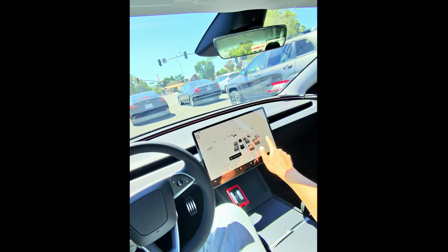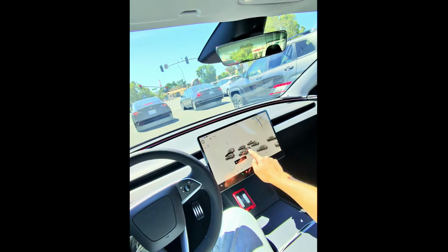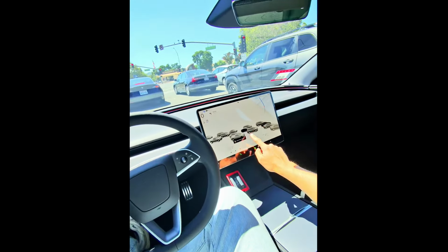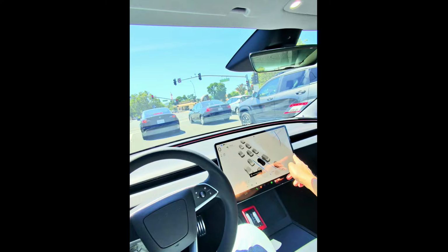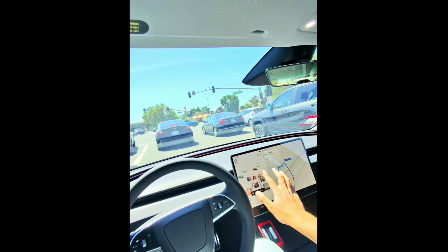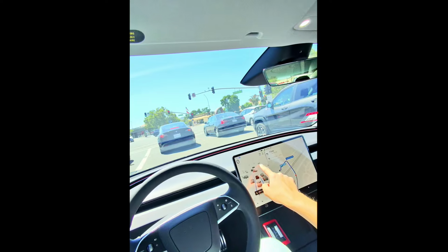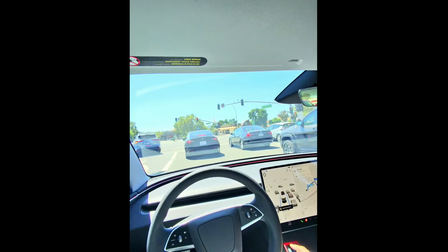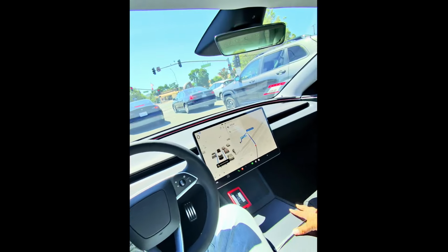As you can see, this is the autopilot camera for full self-driving. It shows you the visualization of all the cars, which is pretty cool. Shows you the speed limit, 85. And then also it just shows all the updates to how the car can see everything. It's fascinating how it can see all the way over here, this far, for the autopilot camera. It's impressive, the hardware within the Tesla.